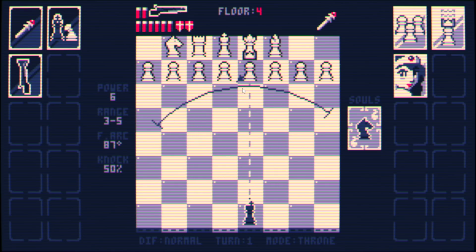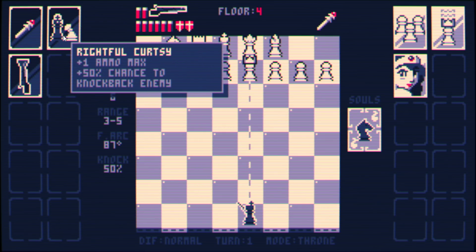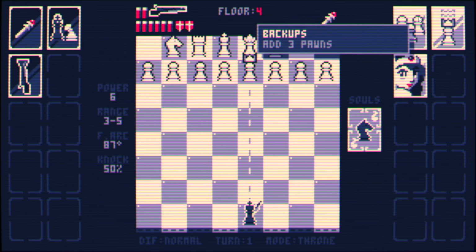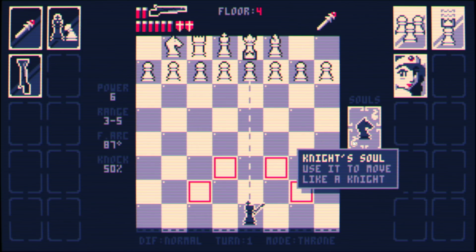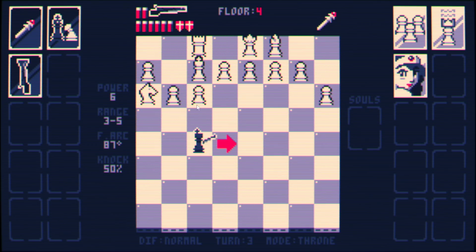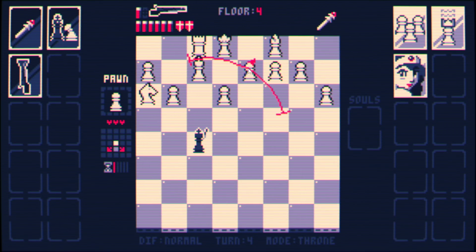Hello? Is it just showing me the secret heir? That must be a glitch. Wand of Gusts, knockback, ammo. I think it's a glitch. It's not a secret heir if it's right there. What? The secret heir is right there, huh? We can test by trying to take out the king first, and see if it becomes that one right there.